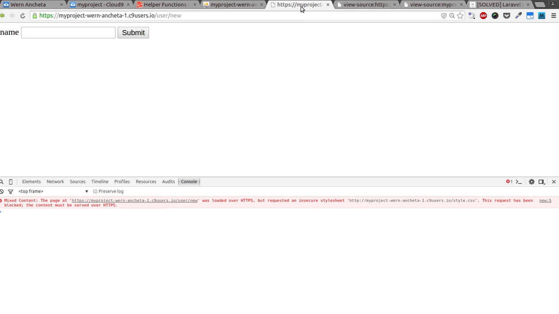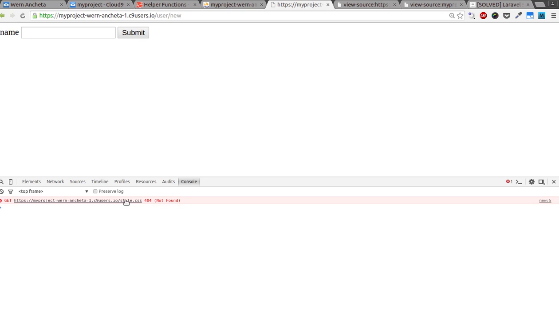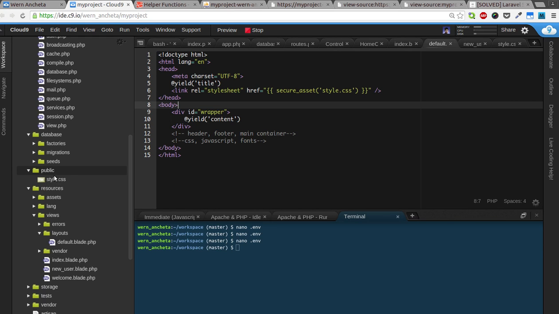Now it should load our style.css file. So refresh. Okay, it's actually not found. It means that we need to add the public folder.